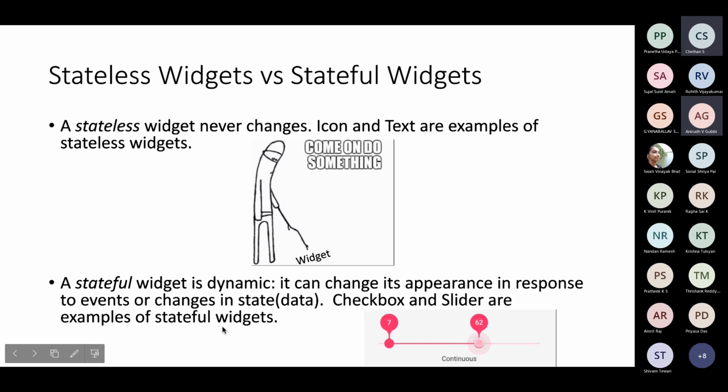Next, you come to stateful widgets. Now, stateful widgets are those widgets whose states can be changed. So because of that, they're also dynamic in nature. So if there's any event that you have specified, like if a box is tapped, or here there's a slider, right? So if you slide the slider, the text above it also changes, and also changes from continuous to discrete and all, right? So here these are all stateful widgets where the data can change, and because the data is changing, the thing that you show on the screen also has to change. So that's why these widgets are dynamic in nature.